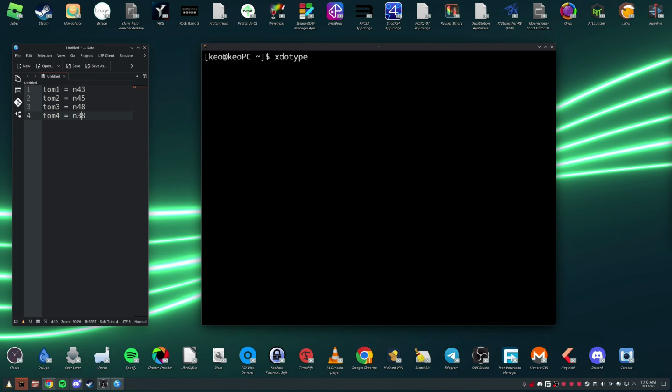So sudo chmod +x, and we're going to copy the location of the script. Cool. Sudo chmoded. Kablamo.